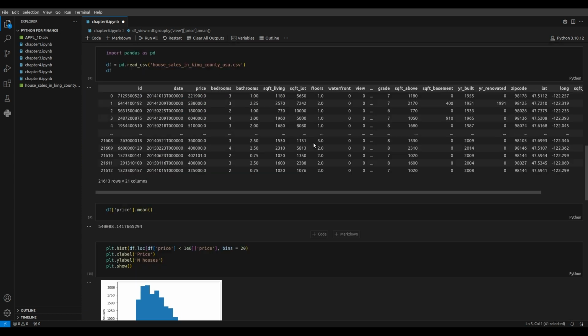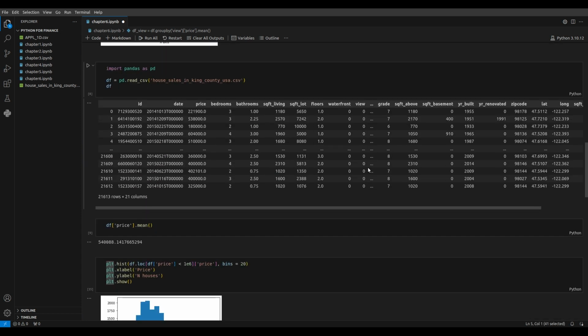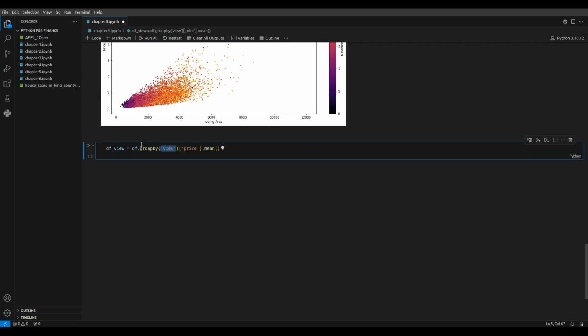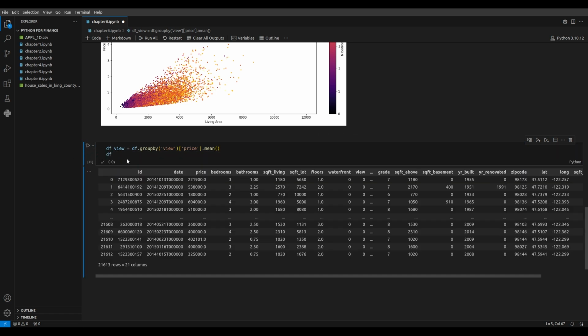The view, you see here we see only zeros, but basically there are 5 numbers from 0 to 4, where 0 is the worst view and 4 is the best view possible. So here's what we're doing. We're saying df groupby view. Then after doing this groupby, what we're interested in is the price. So we're asking to keep the column price. And then on that, we're asking it to do a mean. So let's print that, so you see already what comes out of it. And what I should have really written is df_view. So let me run this actually.